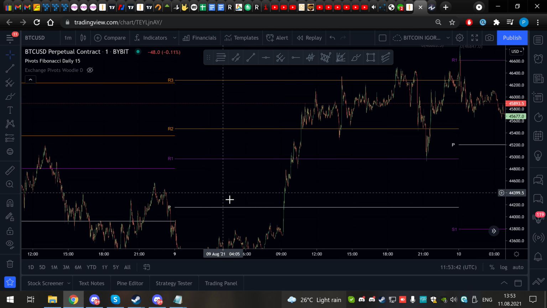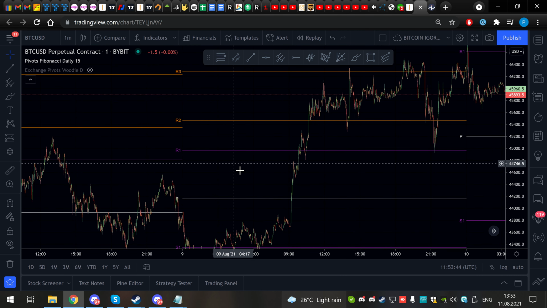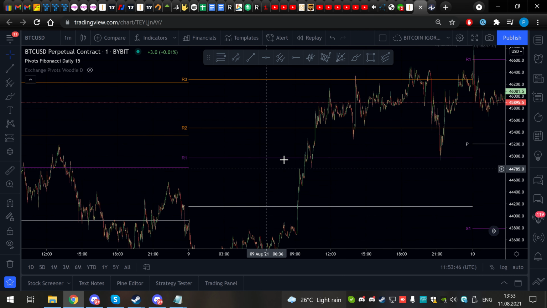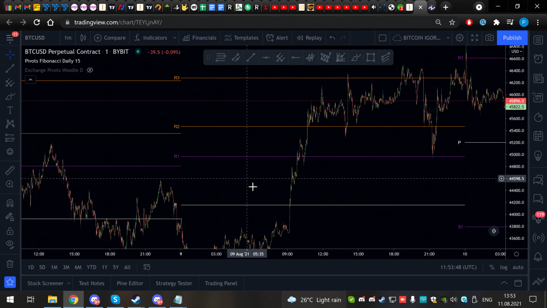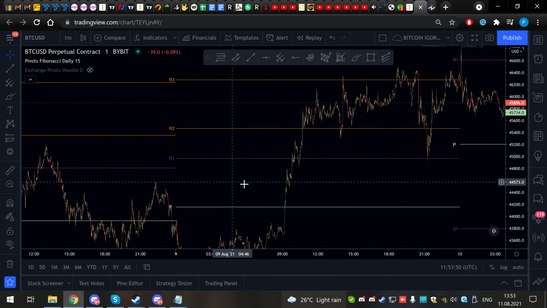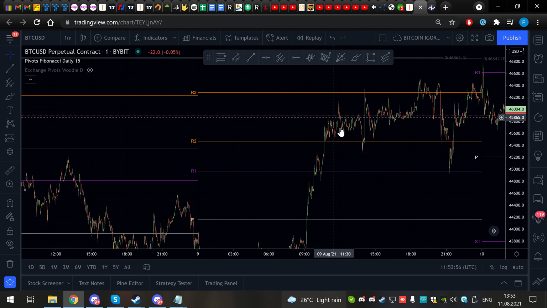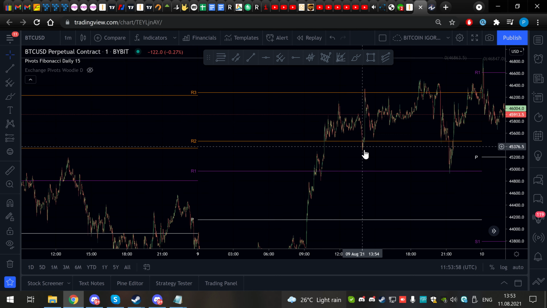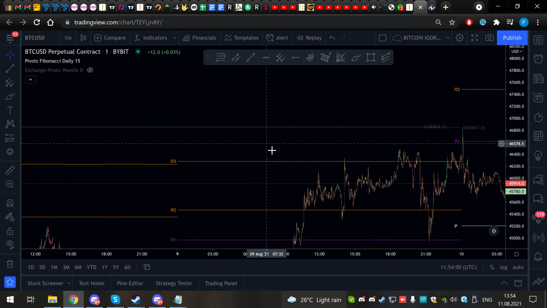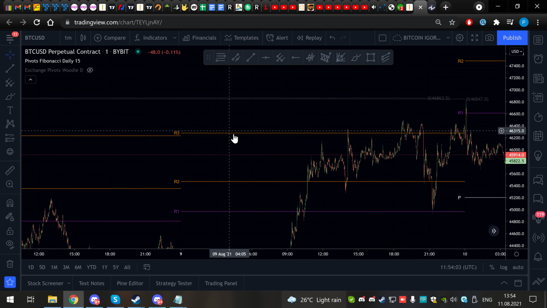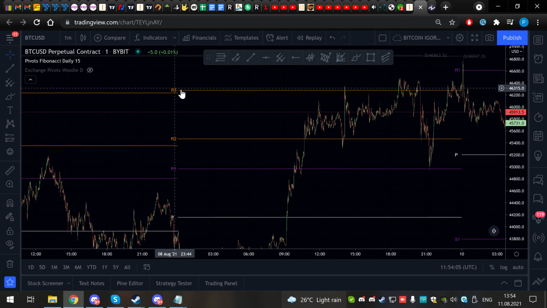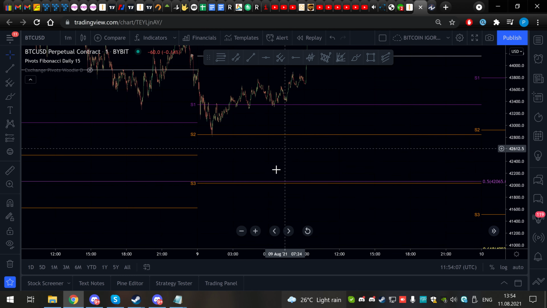Okay, resistance 1. That was a very strong trending day. So resistance, they didn't stop it so much, but they became support, okay? Because you see, you came over it and it's support now. You came over it, trading above, and again the region is support. But usually when you are at the outer range boundaries, resistance 3 is very strong and support 3 is very strong as well.